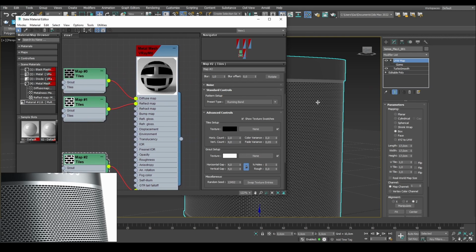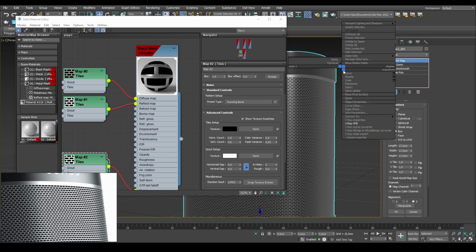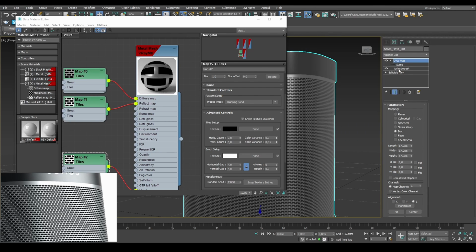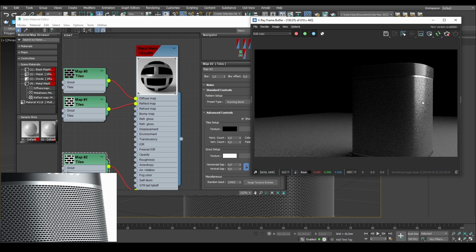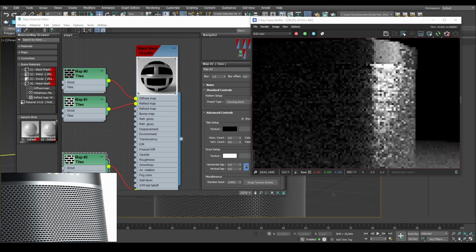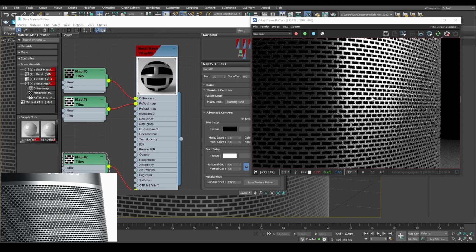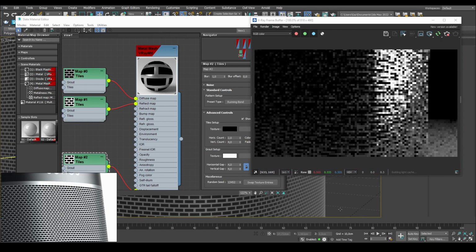All right, so now if we go ahead and do a render, we can right click on our scene, go out of our Uvw map, right click on the scene, go to V-Ray VFB and start our interactive renderer. And now you can see we have these nice little squares here. And it looks pretty okay.